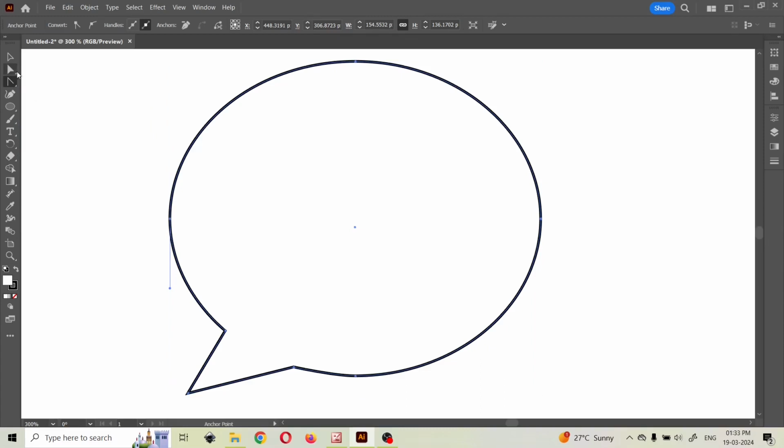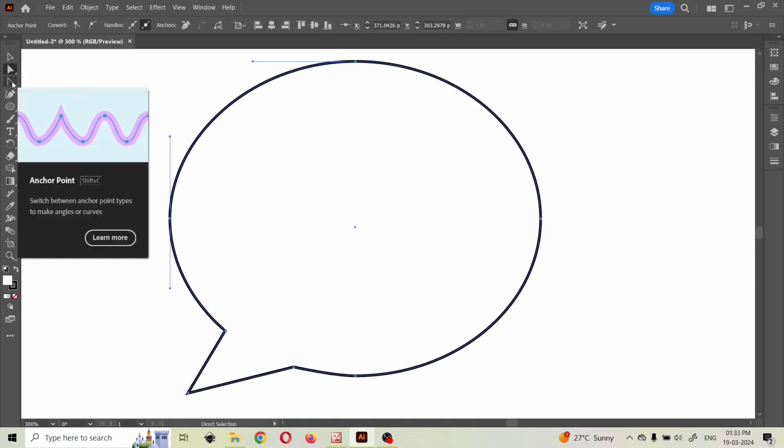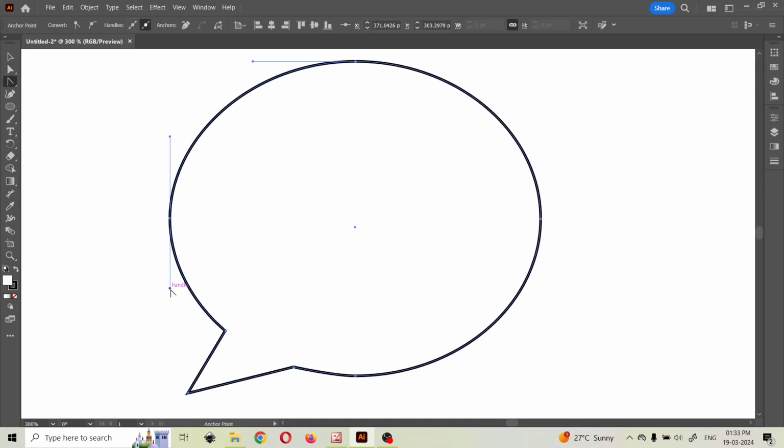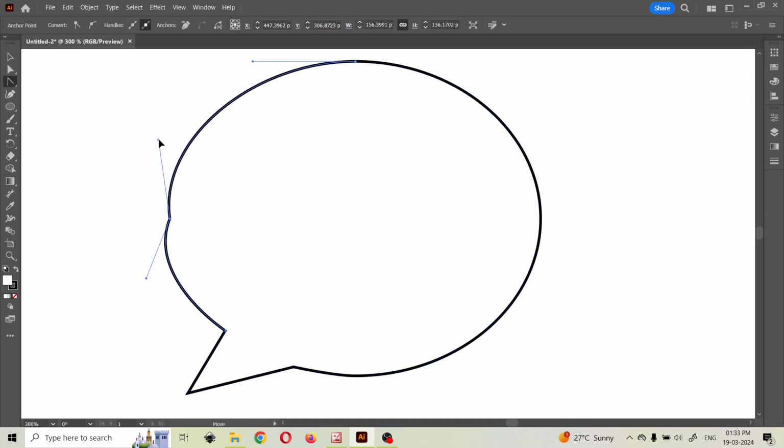So just to show you once again, if I take this and draw over, I can see they are both. It works with both. But if I take this, the anchor point tool, it will work with a single one, with each one of them separately. So if you are thinking how to select the other side, just slightly click on the path and you can access this. So I'll just go back, and here we are.